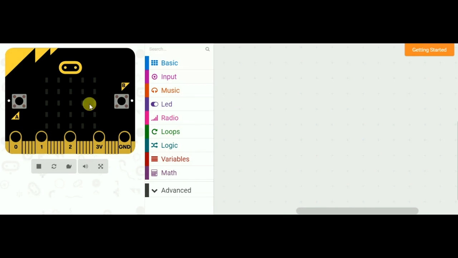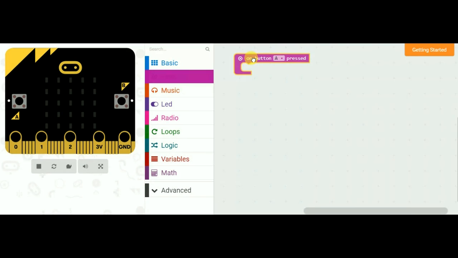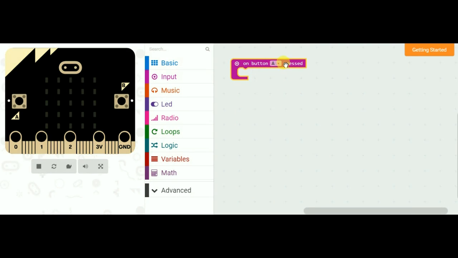Right, when we're using buttons, that's still coming up in a later video, but I'll just show you quickly. There's button A, all right? If I press it, actually nothing's going to happen because I haven't told it to do anything. So it's an input, it's a command. I click on input, there's on button A. So let's put that over there. Now, when I press button A, what do I want to happen?